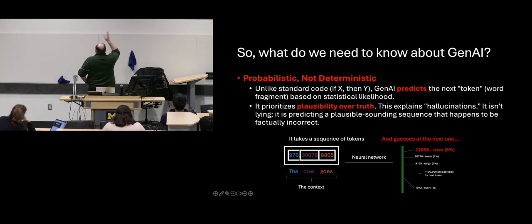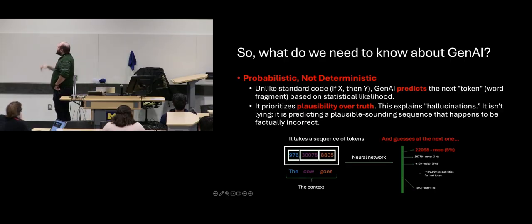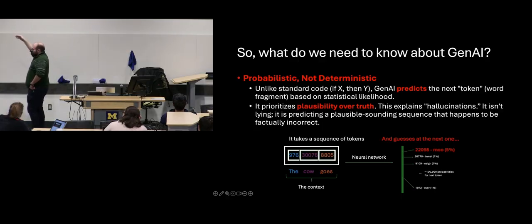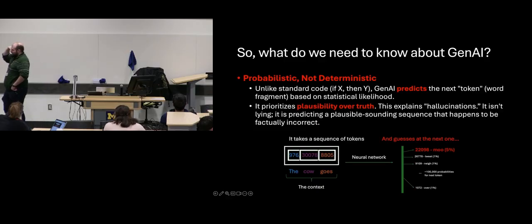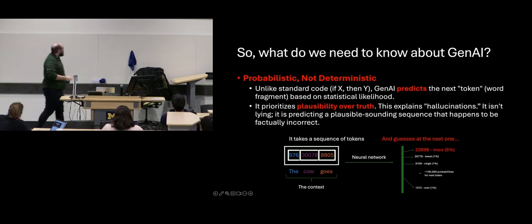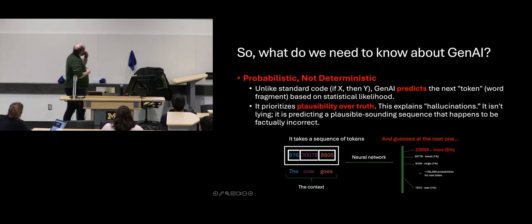Anyway, the first thing is that GenAI is probabilistic. It's not deterministic, so it's not going to always give you the same response. It is going to say what the most plausible next word is, and how that plausibility is defined is based off its pre-training data, but also what it has been tuned to be, which is helpful, right? So that probability distribution is not necessarily just about the truth, but about pleasing the user at the end, right? It is supposed to be a helpful assistant, and helpful doesn't always necessarily mean absolute truth. And there's a probability over what it's going to say next. So that's the first thing. You're not always going to get the same response.